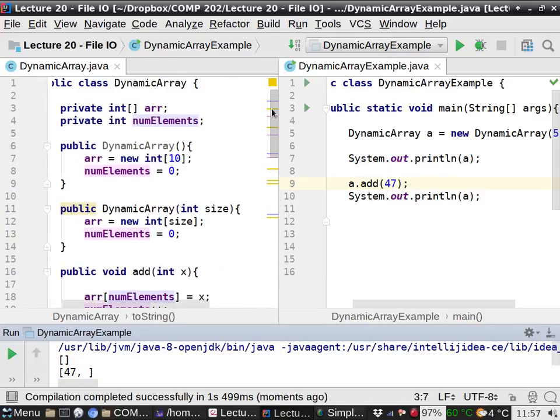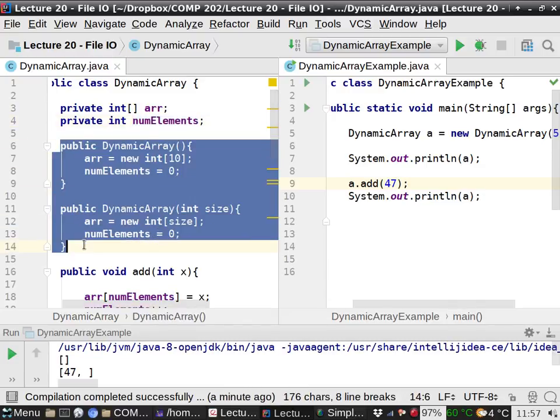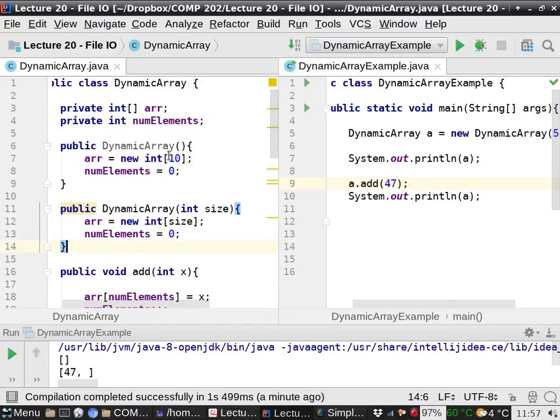So let me just recap what we did. We have a dynamic array. Inside, it stores an integer array. It keeps track of how many elements are in that array. We need to update that, keep track of that ourselves. We have 2 ways of creating a dynamic array. One where we just assume it's a default size of 10. The other one where we can give it an initial guess.